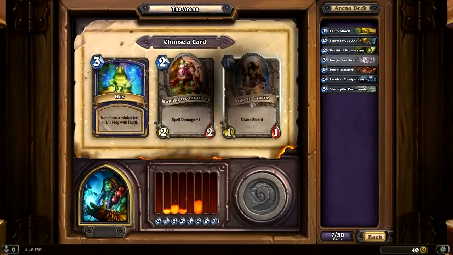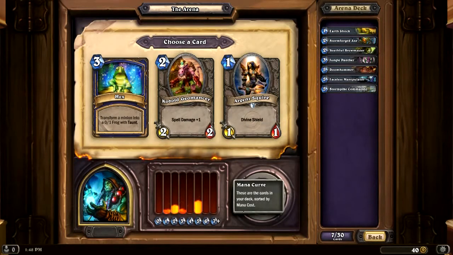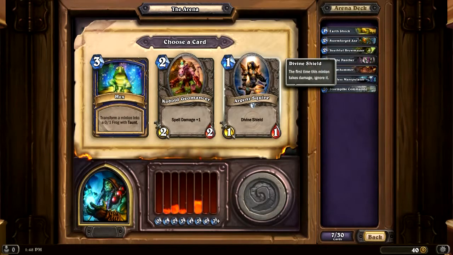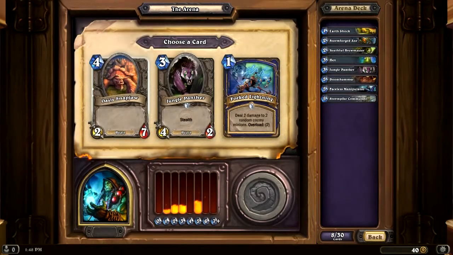Stealth seems like a good thing to go here. We've got a decent curve right now. It's not bad, but we need to get more 4, 6, and 7 pluses and stuff like that. Hex, definitely Hex. It transforms a minion into a frog. So effective.